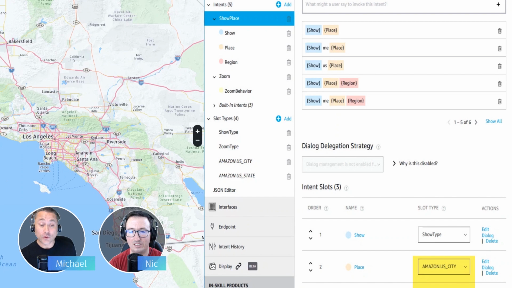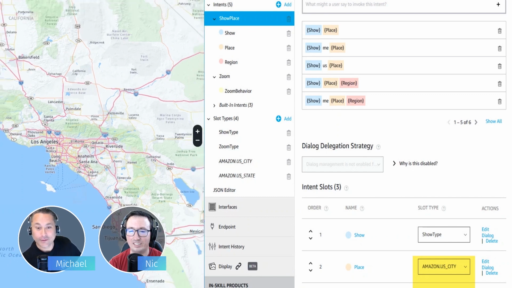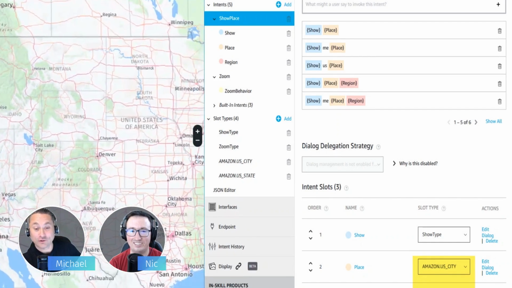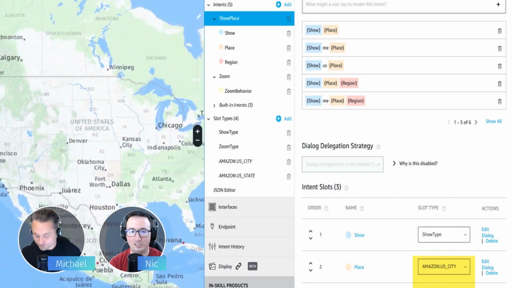So you'll notice that so far in this demonstration, all we've been doing is using cities in the US. So I'm going to challenge things right now. Are you ready? Let's go for it. Okay. So remember, what is the place type again? The place type is a US city. Okay, you said it. So let's go.